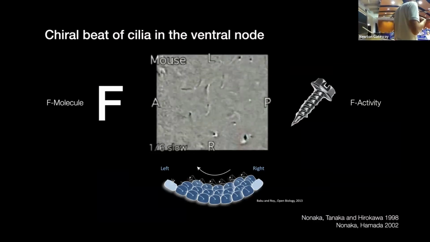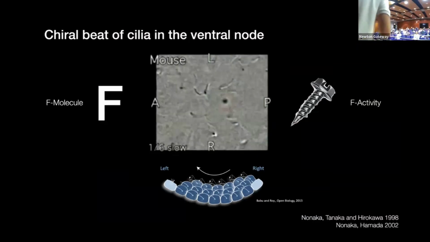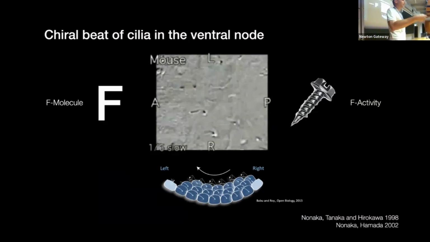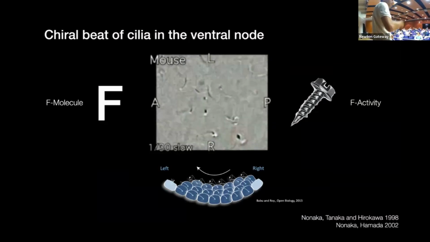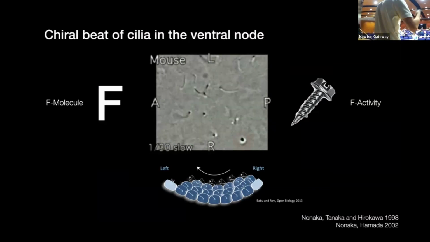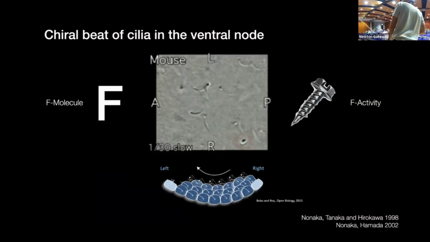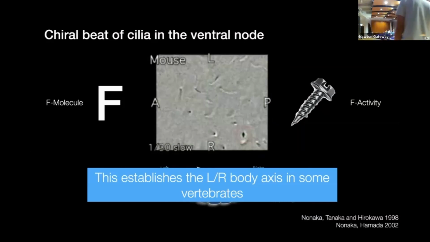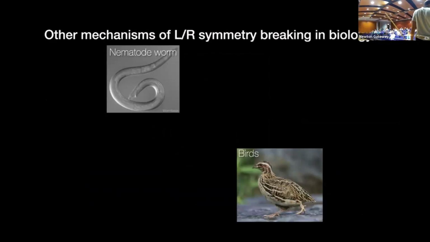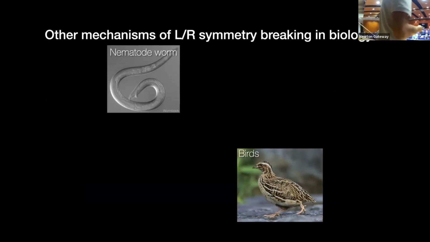And in fact, in higher eukaryotes like us and mice and so forth, this has been famously shown to arise from the cilia. Cilia are flagellar structures that point out of cells that have a handed beat. And that handed beat in complicated ways can then be amplified in order to establish the left-right body axis in a consistent way. But this is not so in all organisms. C. elegans, the nematode worm, does not have these types of cells at the time that this happens. And even birds, although they're not so far away from us, evolutionarily, don't have this kind of structure with the cilia and its transport mode.